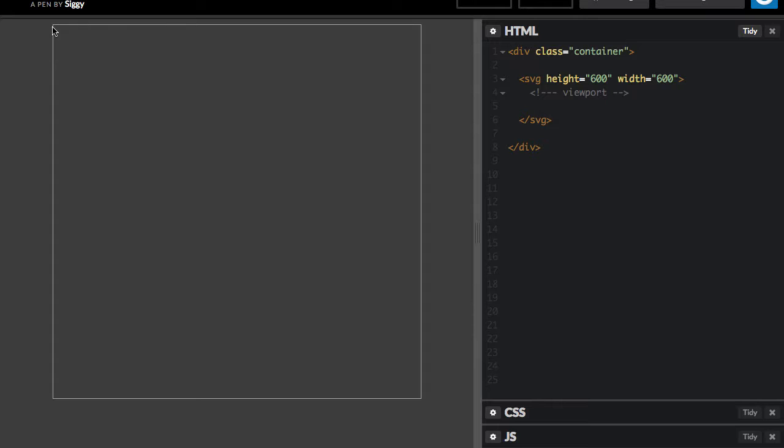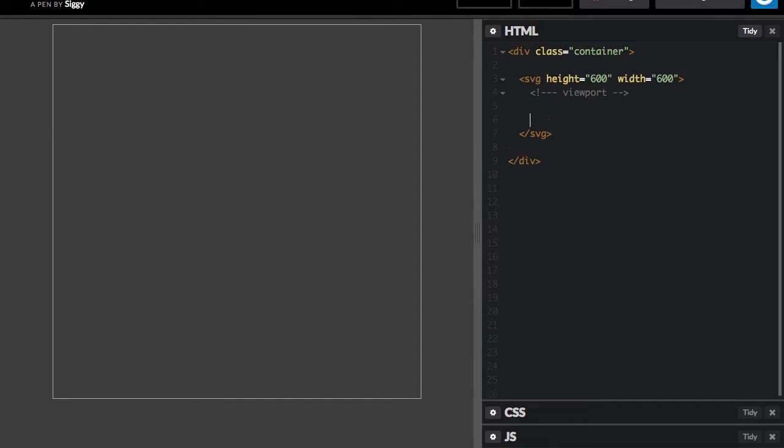This viewport is 600 pixels wide by 600 pixels tall. And the way the coordinate system works in SVG is that the 0, 0 position on your viewport is in the top left corner. So x equals 0, y equals 0 is in this top left corner here. And that means that the 600 position is in the bottom right corner. So x equals 600 and y equals 600 is in the bottom right. So the coordinate numbers go higher on the x-axis when you move to the right, and they go higher on the y-axis when you move downwards.